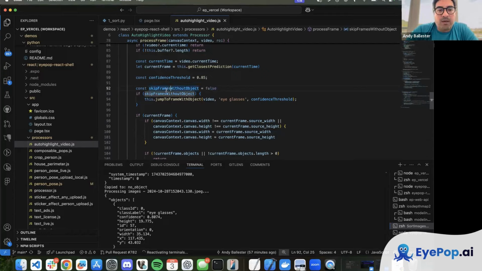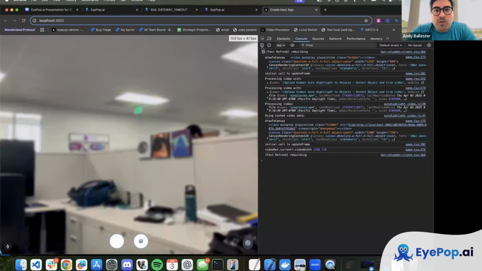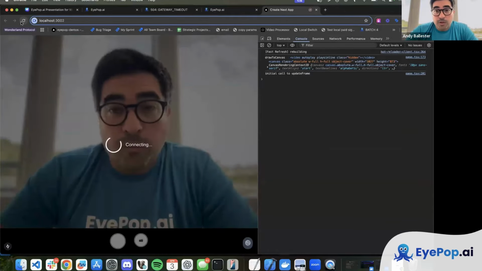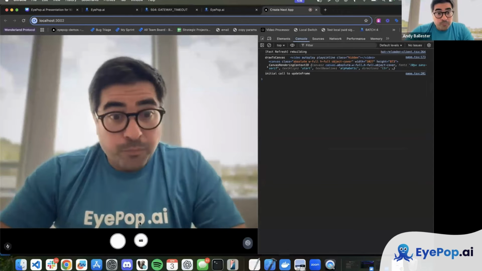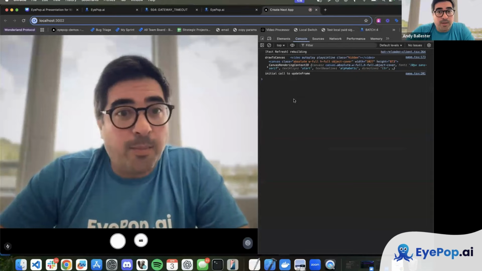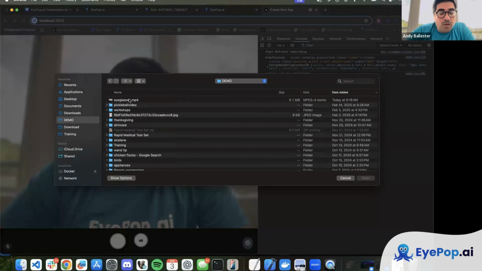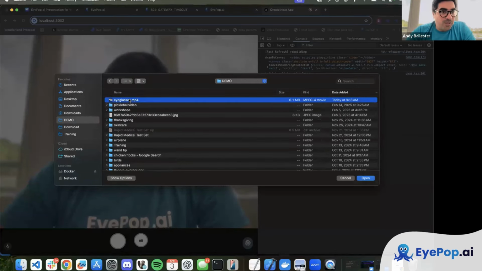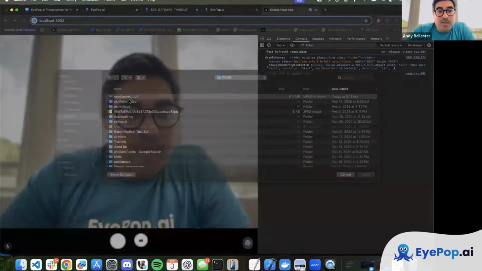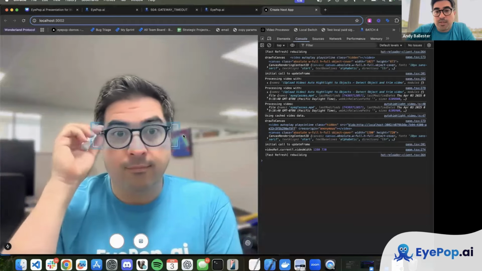So I have in my code this turned off. Let's just look at what it looks like by default, and we'll switch over here. I'm going to refresh my example, and this is a React shell. I've got our console up on the right-hand side here. I'm going to put in a video I took earlier today. This video I've cached the results for, and so that's why we're getting instant results here.